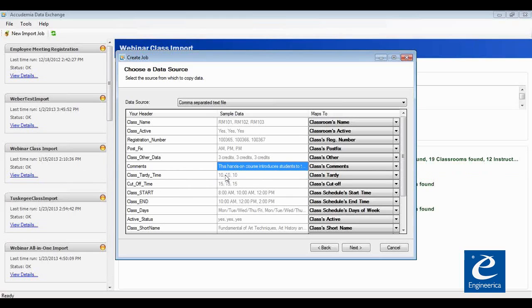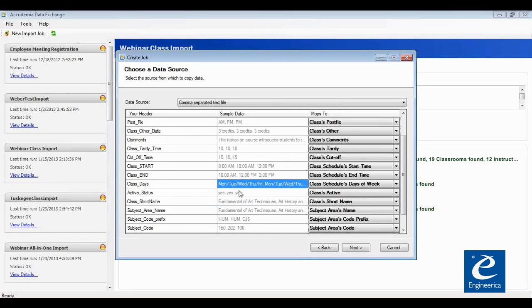Whatever you'd actually like. It doesn't have to be anything that I've said. But alright, and then here are the class tardy times and the cutoff time. So anything after 10 minutes is going to be considered tardy. After 15 minutes you've missed the class. That's just the way that I had it. You can set yours the way you like it. Then we have the start times, the end times, the days of the week that they occur.